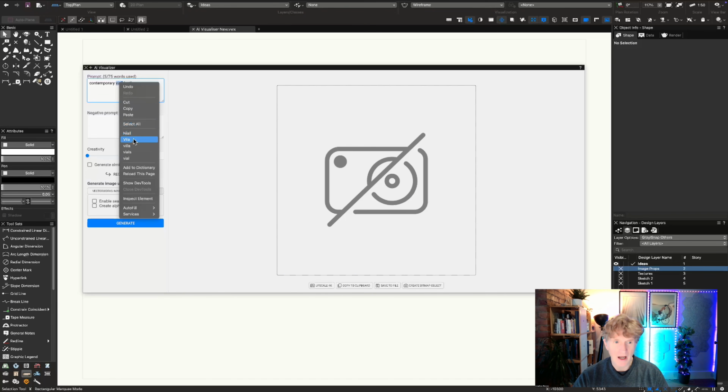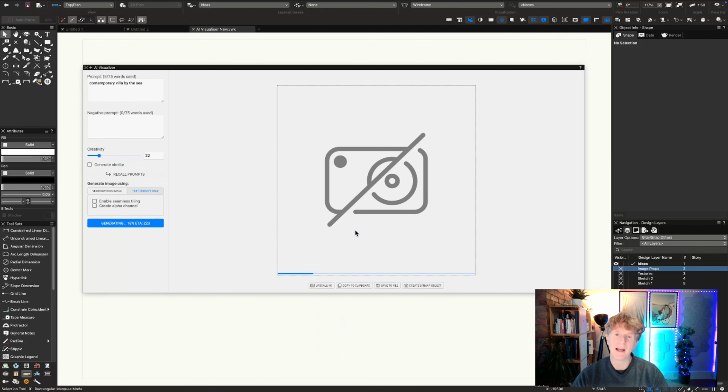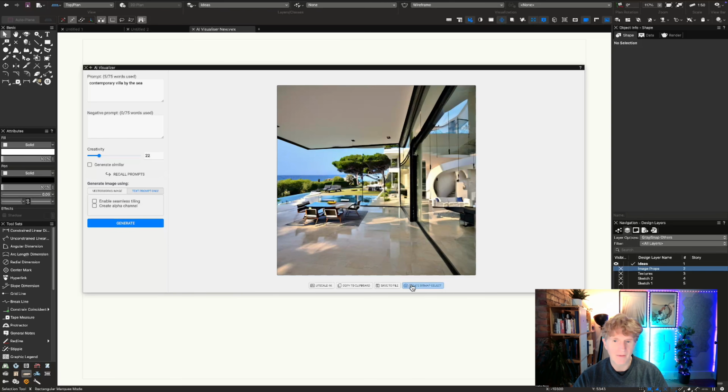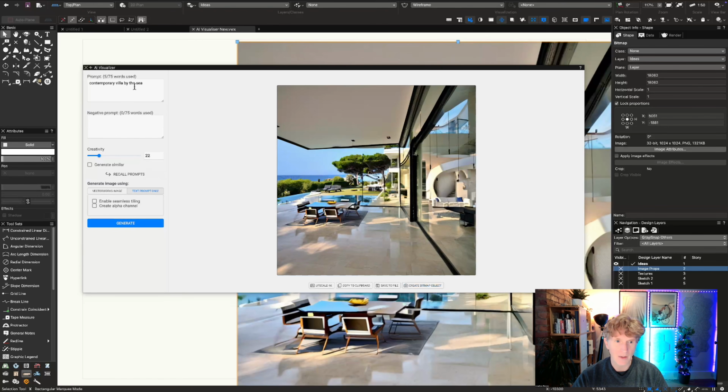Okay, so this time I just want to show you and remind you really, if you do want to just create a beautiful, realistic image from scratch, a bit of a roll of the dice, you can just type in a pure text prompt. Now, creativity will have an impact on the view. So I've given it a pretty simple prompt. I've not told it what kind of view or anything like that at this stage. All I said was a contemporary villa by the sea. And basically Vectorworks has produced an image that it thinks is a contemporary villa by the sea.